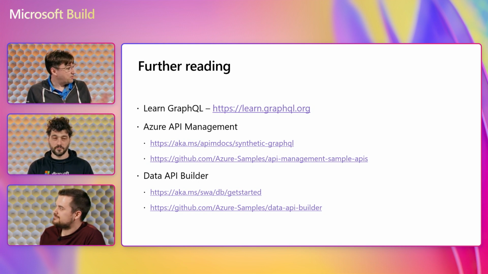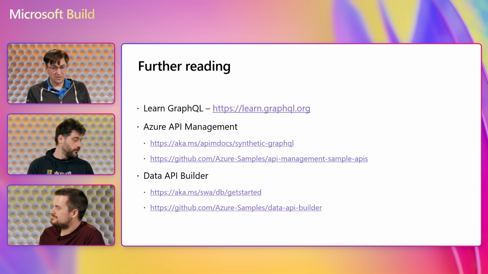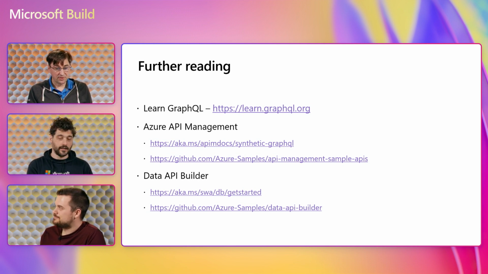Nice. For Data API Builder? Yeah, for the API Builder, we put a lot of effort in creating the Getting Started guide, both on database connection and Data API Builder itself. So just go to the link you can see right now in the slide, and start to use Data API Builder, static apps, API management all together, and just build the next big thing.